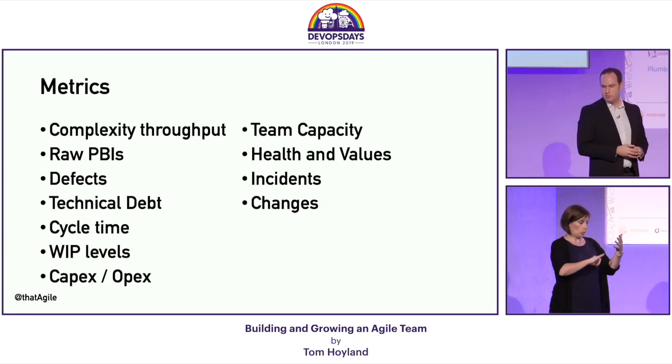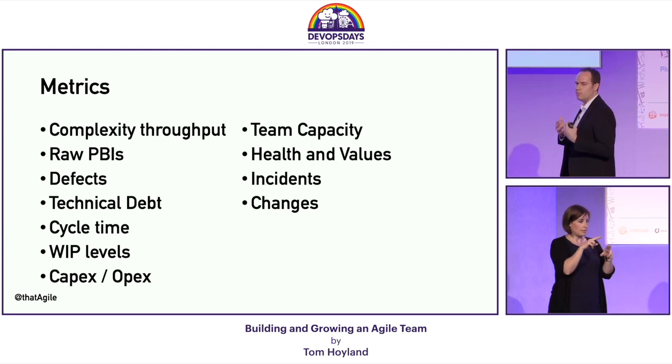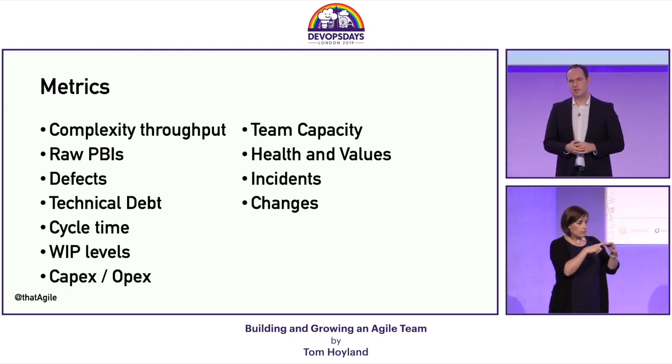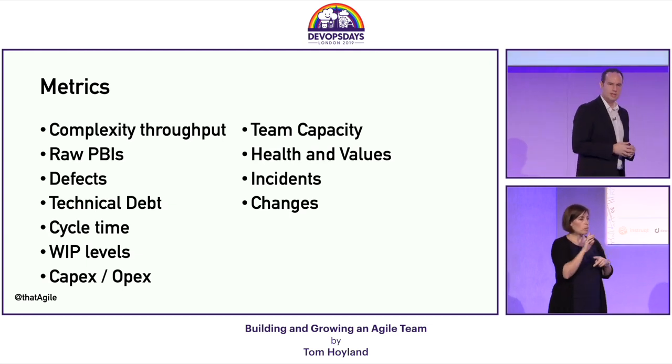So let's go back to those metrics, all those things that we were capturing. We were interested in two things. We wanted to improve the quality of what we were doing. That's why we encouraged things like paired programming, shifting where quality takes place, moving it from being post-process to being in-process. And we're interested in things like increasing our stability.